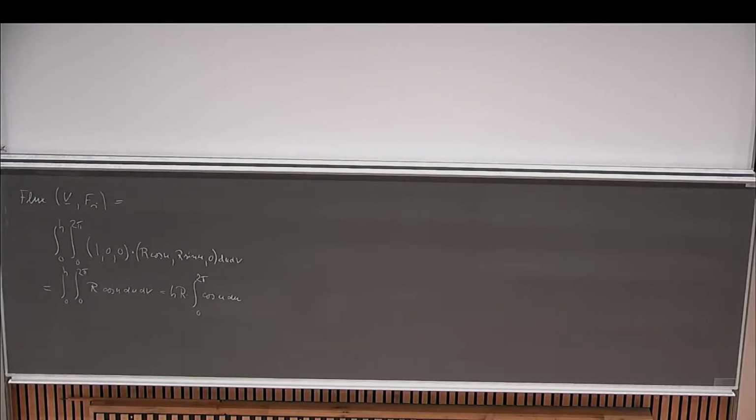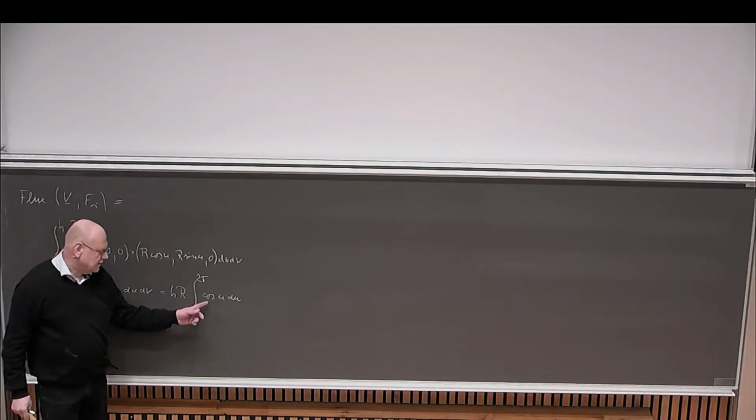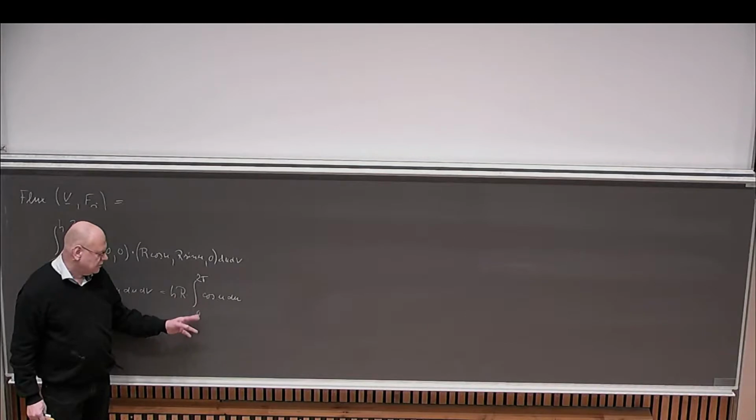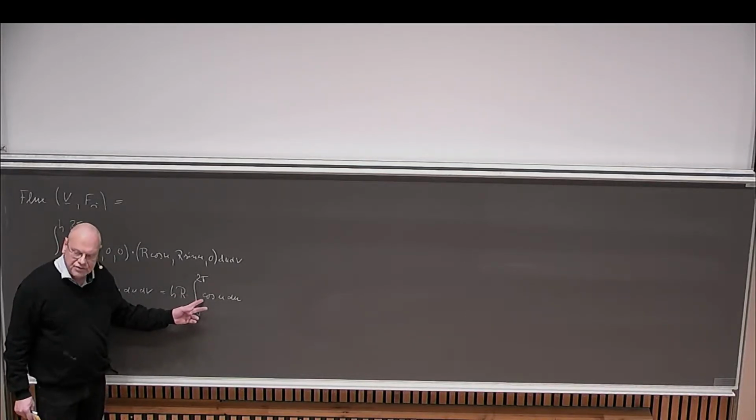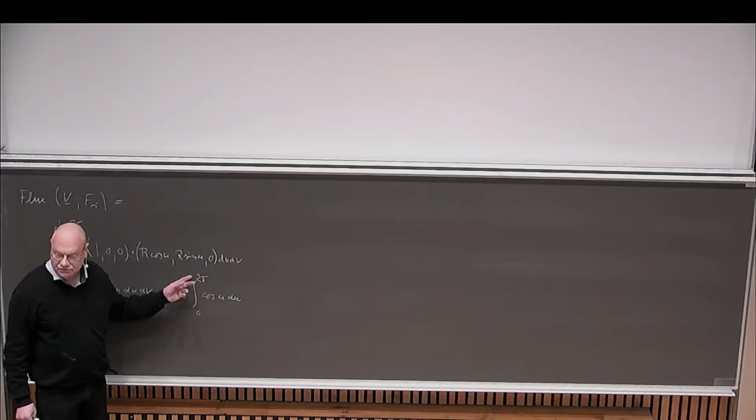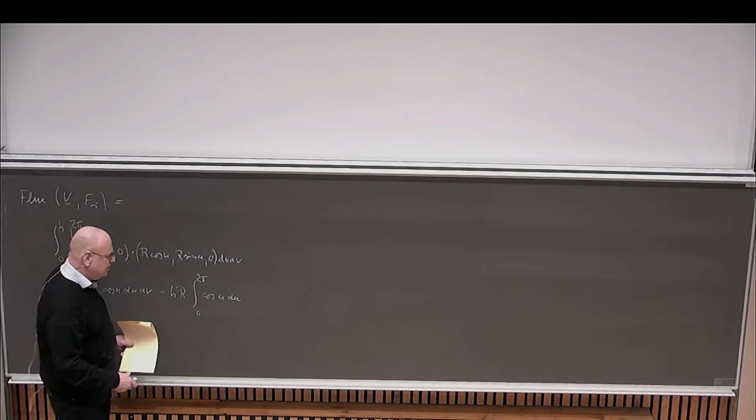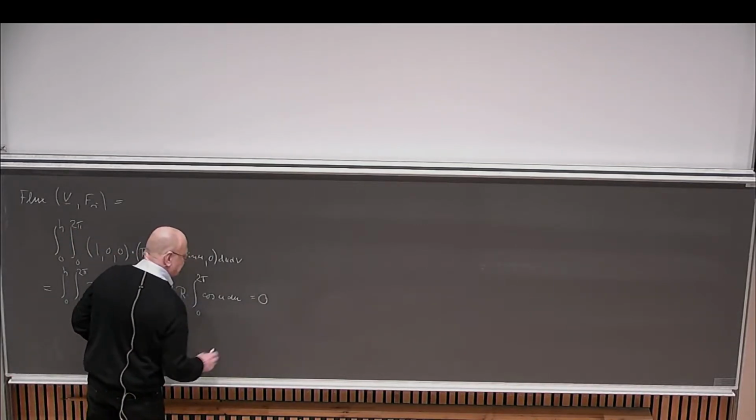And this is in fact 0. The integral is sine of u, and taking between these two limits it's 0, or it's 0 at both places. But whenever you have a trigonometric function or a periodic function and you integrate over a period, you get 0. So this is simply 0.